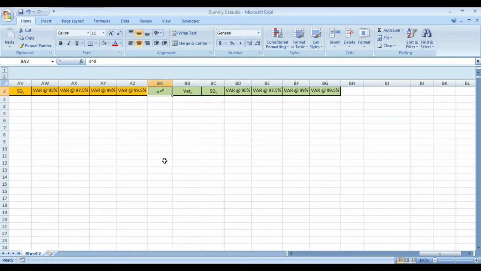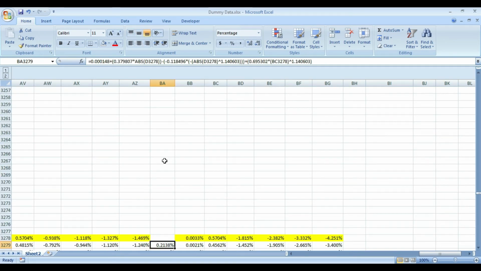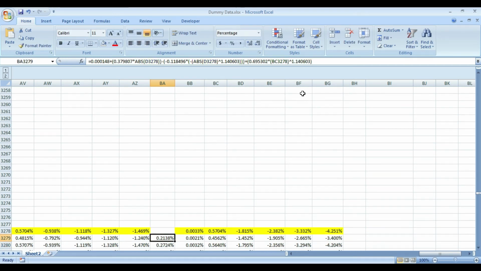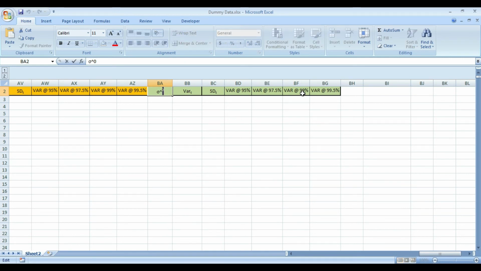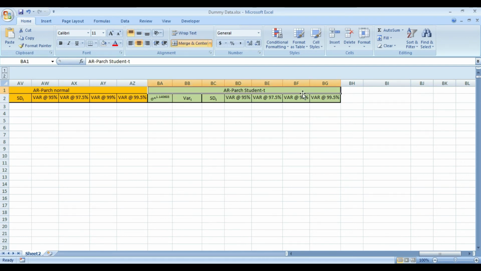Now I'll go to the top. So once again, guys, I think at the top, this value of the coefficient, which is standard deviation to the power of, is not written, so I've written it now. So now it's complete. So now you guys know how to calculate PARCH for the value at risk assuming a student's t distribution. So in the next video, I suppose I'll be working on another heteroscedastic equation for estimating value at risk.